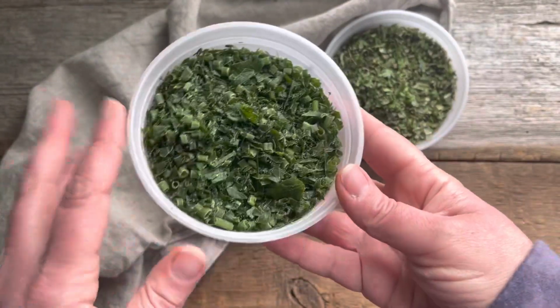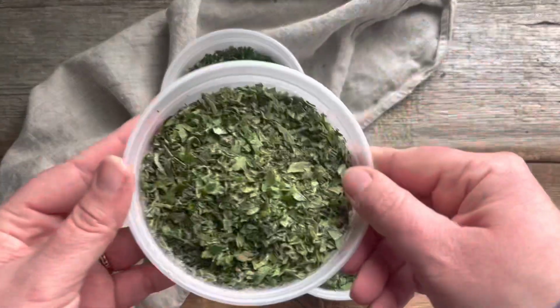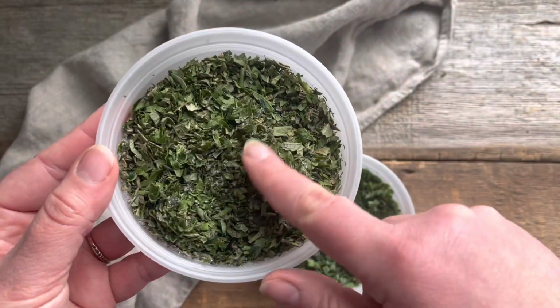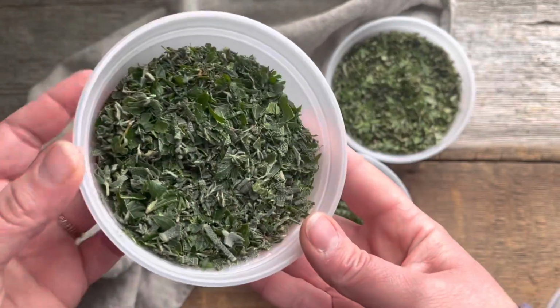Herbs today, and freezing really is my favorite way to preserve herbs because just look at how fresh these look. I just took these out of the freezer. They are frozen, even though they don't look it at all, and they taste as fresh as they look too, which is why I love this method so much.